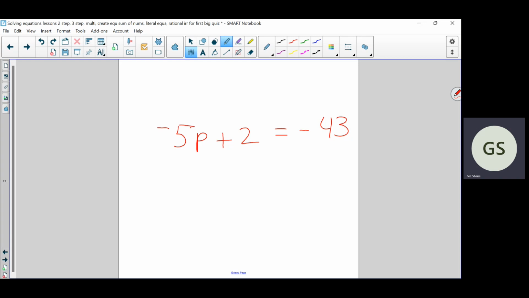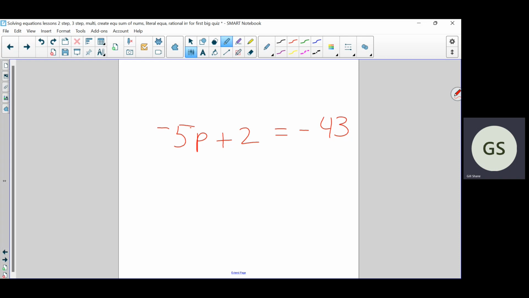The reason I can solve, so if you don't remember this, write it down: if I have only one variable in an equation, one equation, one variable, I can solve. I don't care how many times that variable shows up, or whether it's on both sides or just one side, or what the numbers are. Guaranteed. If I have two variables in one equation, I can't. But one variable, one equation, I can solve. So I can find out what that p equals.